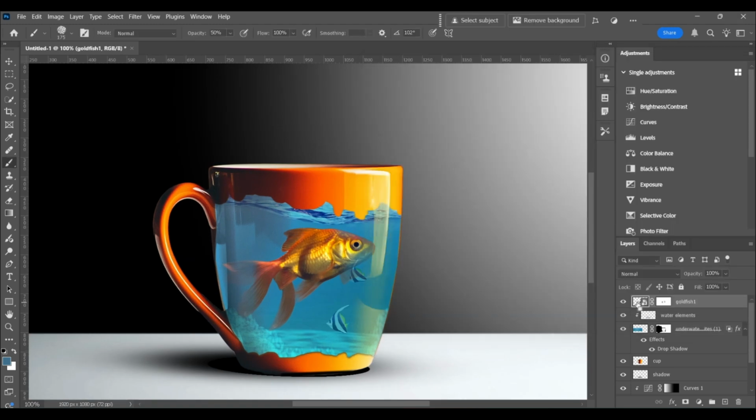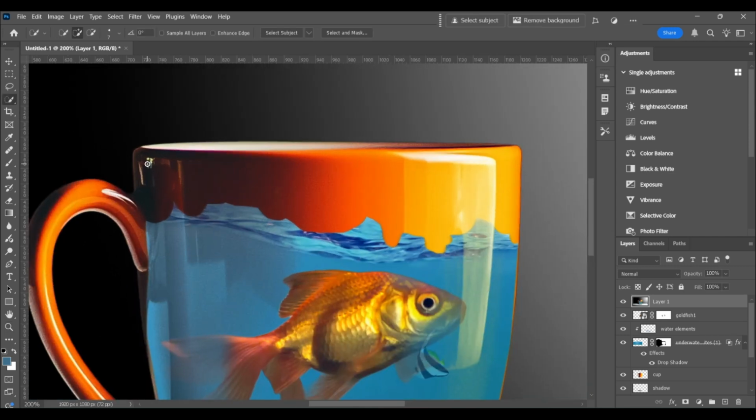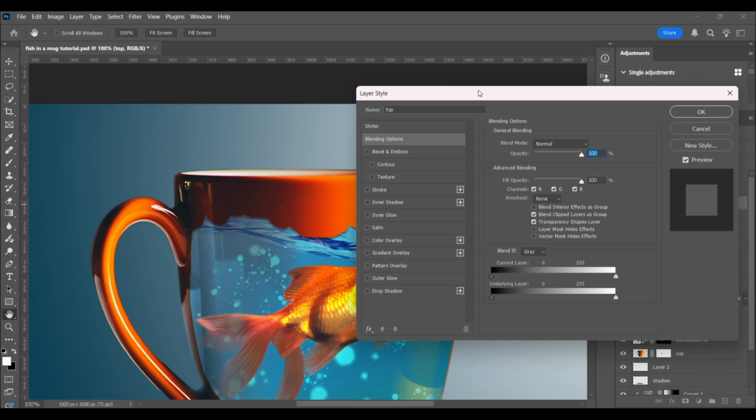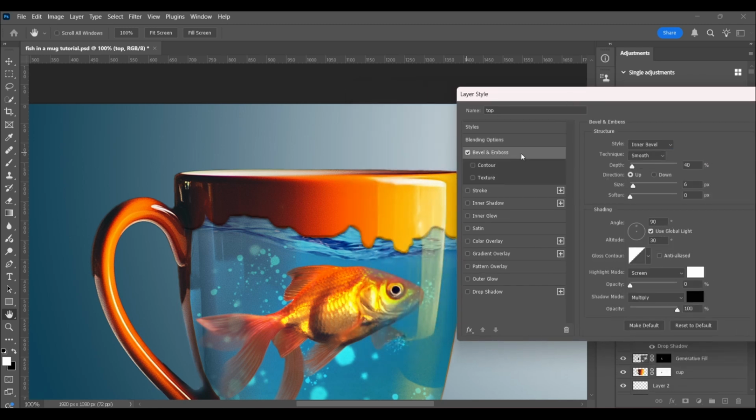Now we're actually going to do the top one a little bit differently. First, create a stamp visible layer by holding down Ctrl-Alt-Shift-E on the keyboard. Use the quick selection tool to select that top beveled area. I'm holding down the Alt key to deselect any part that I didn't want. Ctrl-J on your keyboard to put it on its own layer. Now you can get rid of the stamp visible layer you just created. Double-click on the layer itself and then check the box labeled Bevel and Emboss. And you can see the settings I used here.